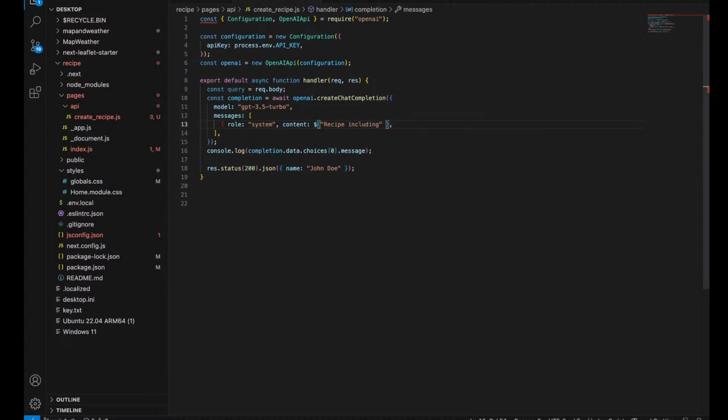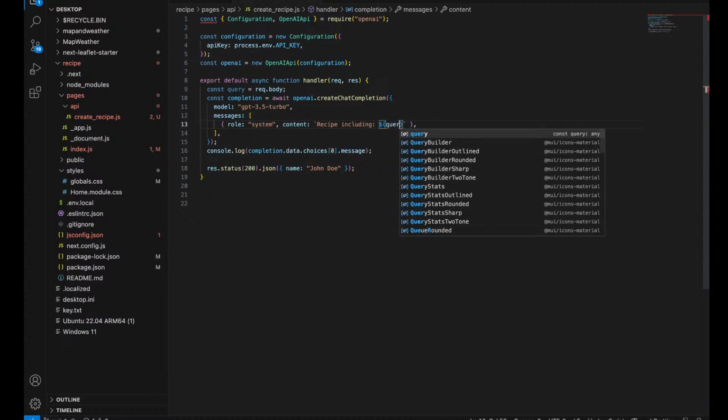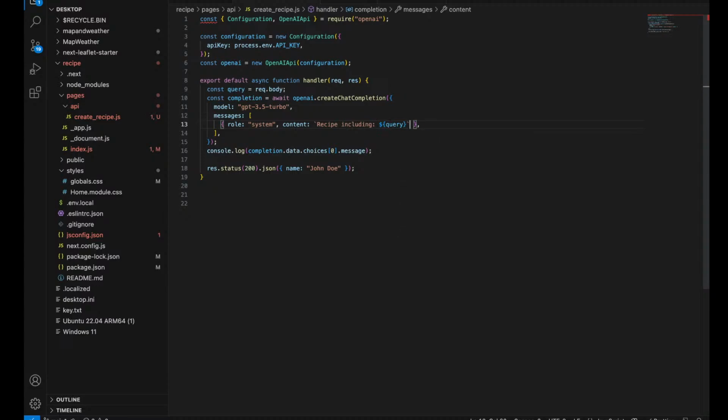Oh no, that's not the way to use it, is it? You need to give a backtick. Okay, so recipe including, and then including query. So let's see what response we get when we give it this message right here.